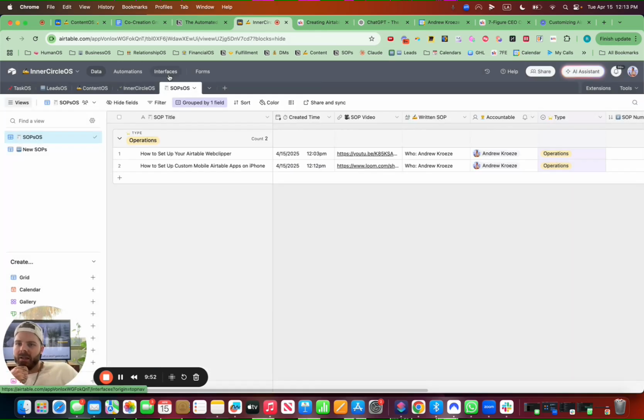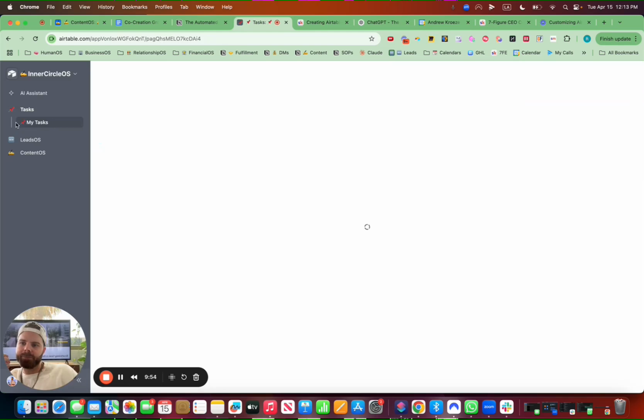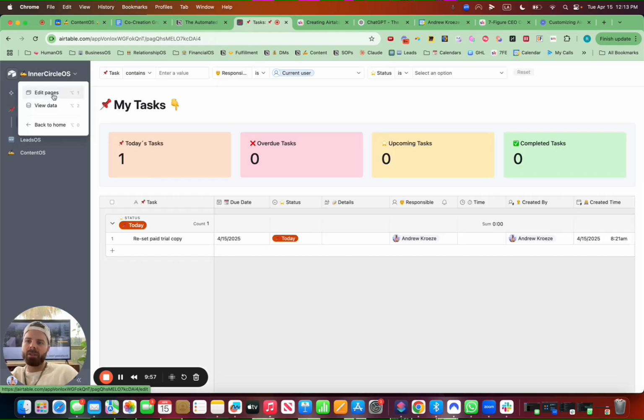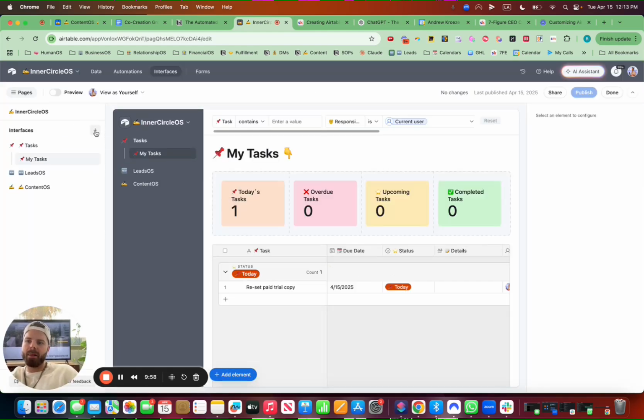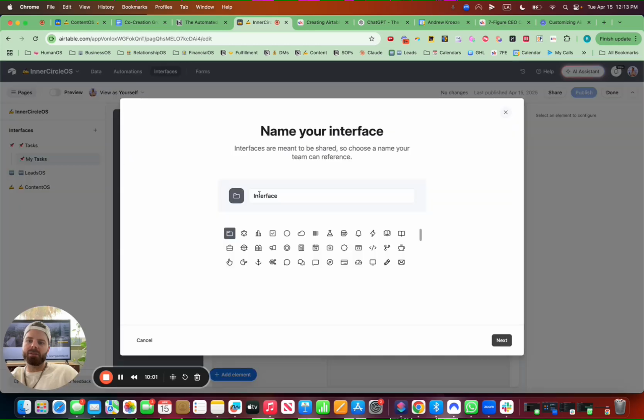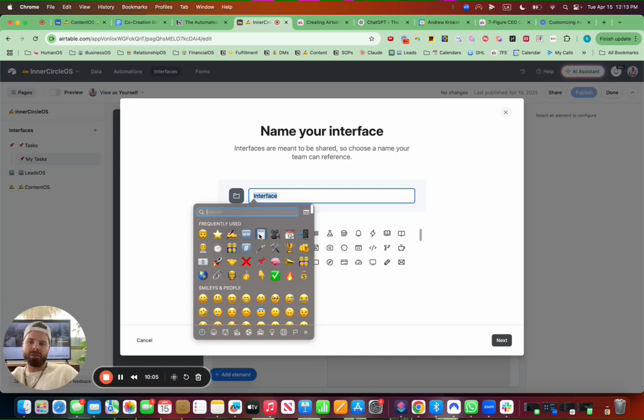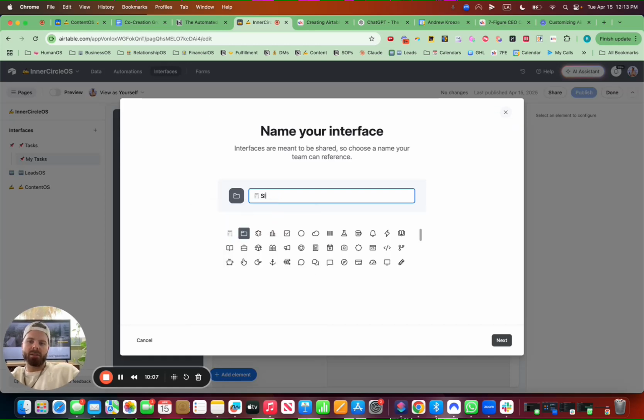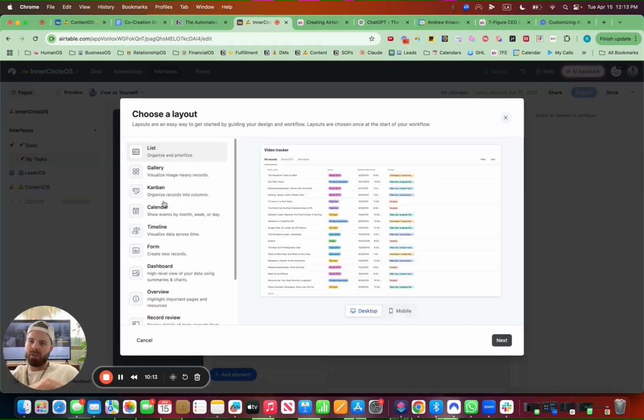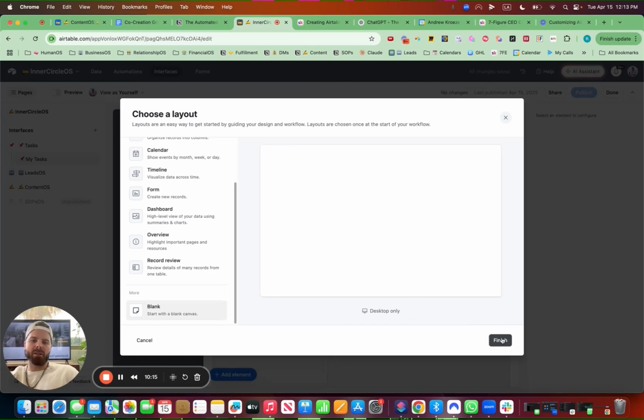And then on the interfaces side, let's edit and create a new interface. And receipt. SOPs OS. And then let's start with a blank.